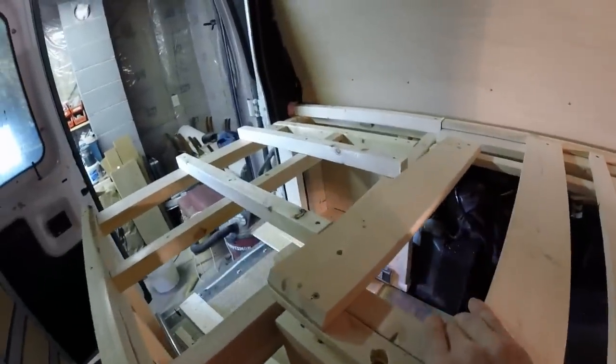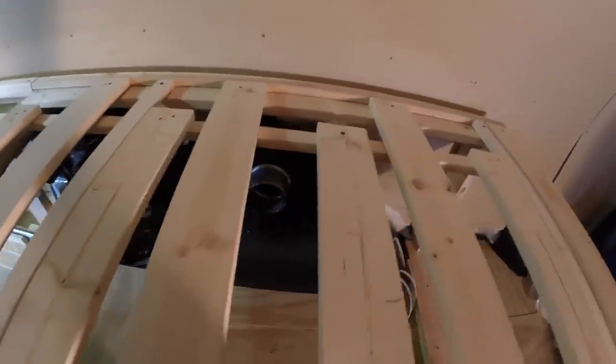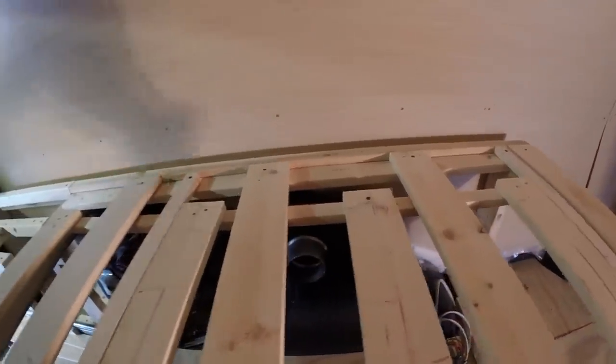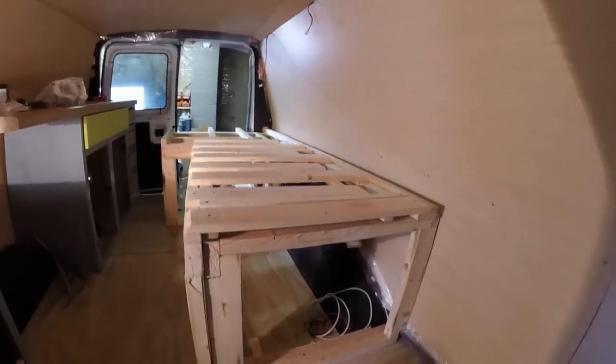And the nice thing is, if that's the case, it'll also be running right underneath my bed. So that extra residual heat that will be lost through the short run of ducting there will also radiate up into my bed and keep me warm. So that is why my bed is so high.